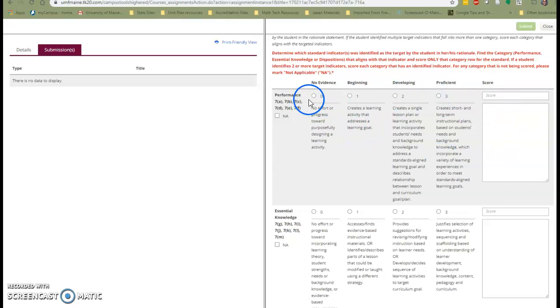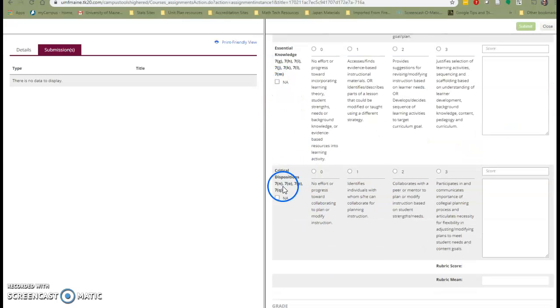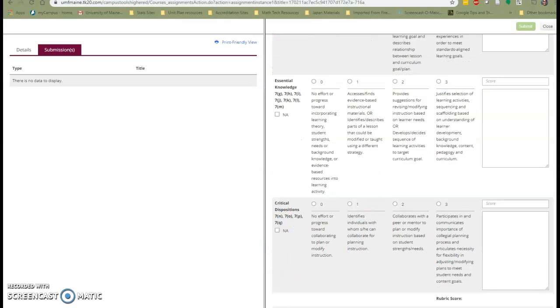So you'll again assess it from 0 to 3. You can add comments here. But then for the other 2 areas, you're going to click NA. If the student identifies something in essential knowledge, then you will click NA here and NA here, and then you can assess the student simply on what they provided for you. And then again, you can add a comment if you want to.